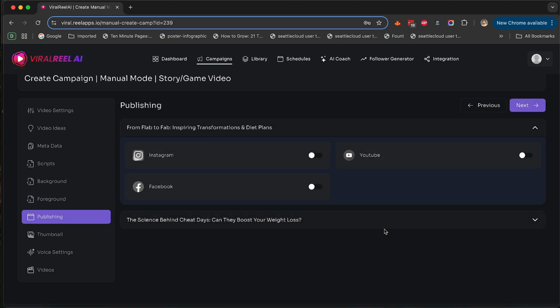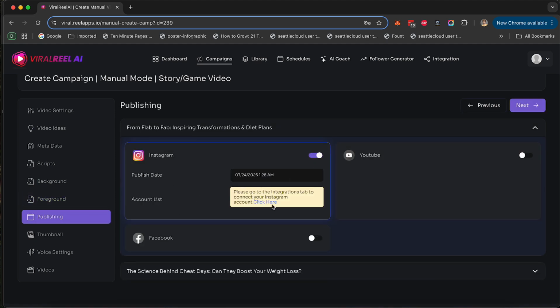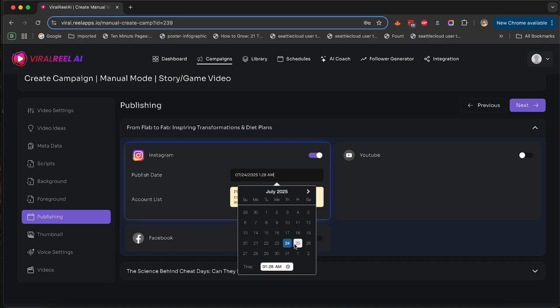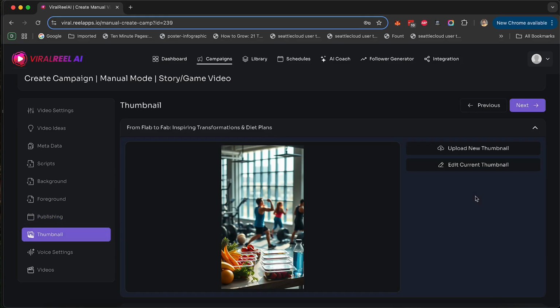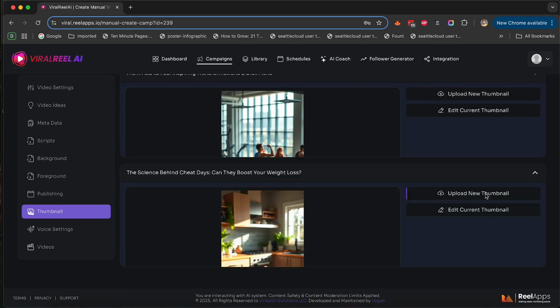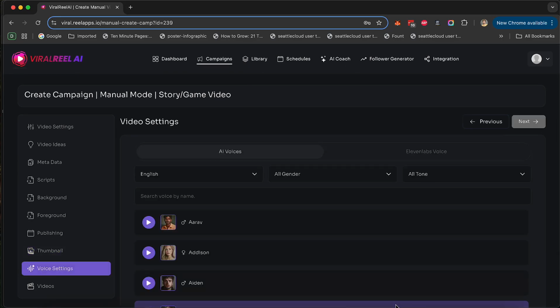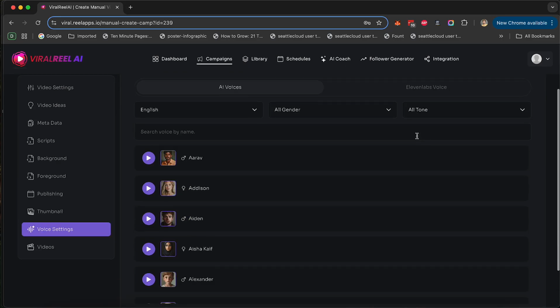Let's click next. Now here you can schedule for Instagram. I haven't connected mine, but once it's connected, you can select which Instagram profile you want to do it for, and then you can select which date and time you want to post it. Same for Facebook and YouTube. For TikTok, you'll have to download the video and publish it yourself because TikTok does not allow auto publishing just yet for certain kinds of videos. We click next, where the thumbnail is generated for both the videos, and everything is all AI generated.